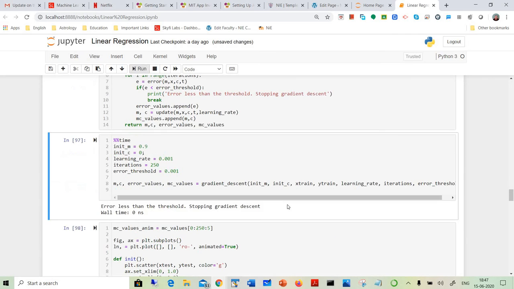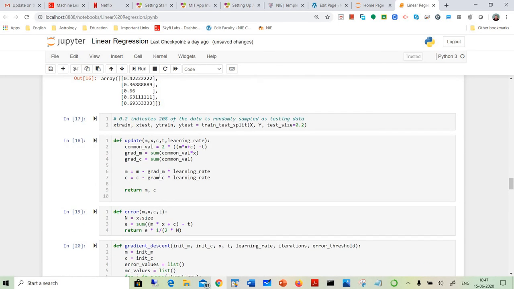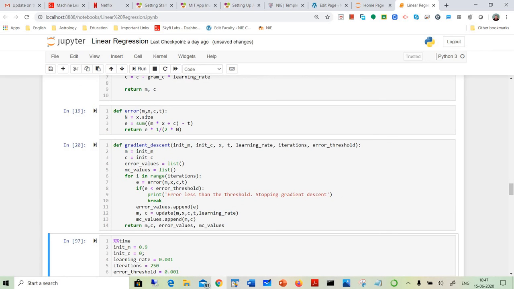And then the gradient descent, which I run with initial values of 0, a learning rate of 0.01, and iterations of 250. I send all this information to the gradient descent, which was defined here as a function.